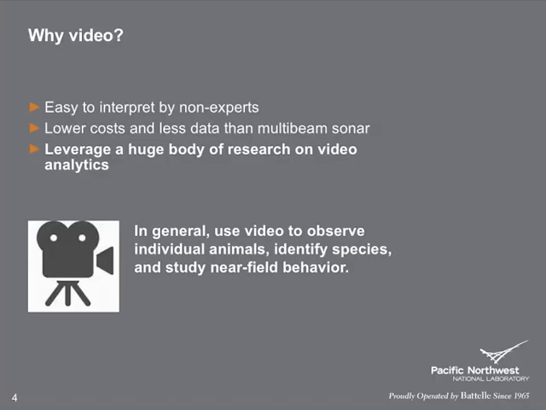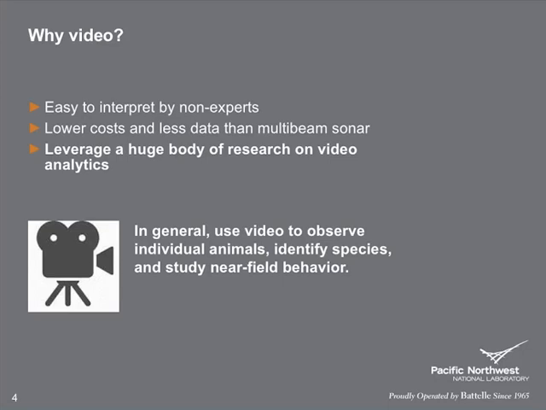So why use video? There's a number of advantages. It's easy to interpret. You don't have to be an expert to look at it. Generally, the equipment costs less, and it generates less data in general than something like a multi-beam sonar or an acoustic camera, which are also sensors that can be used for this purpose, and video can be complementary to those other types of sensors. But I think really the main advantage is that we can leverage a huge body of research aimed at automating video analytics. And that's really a huge advantage.